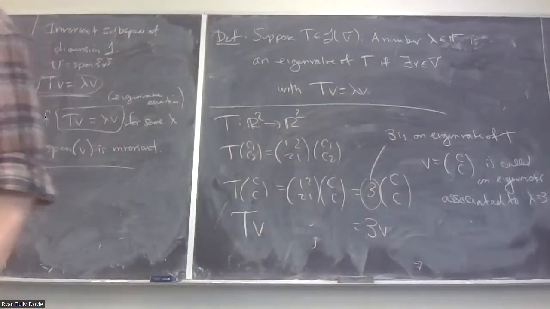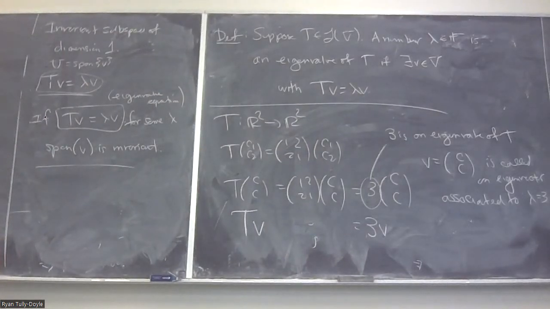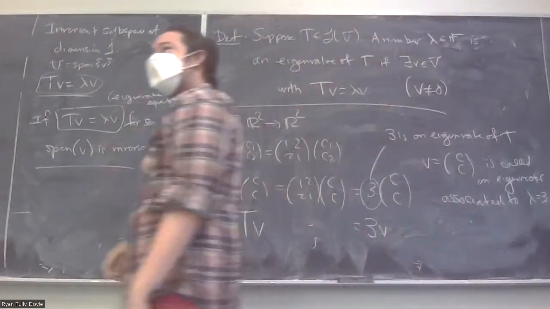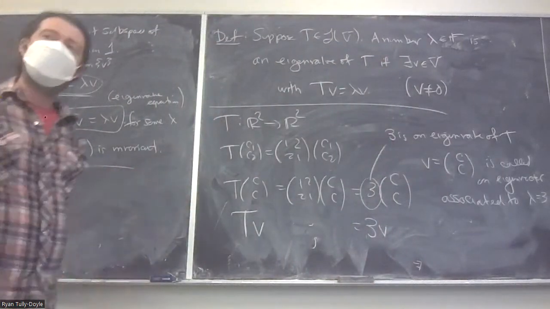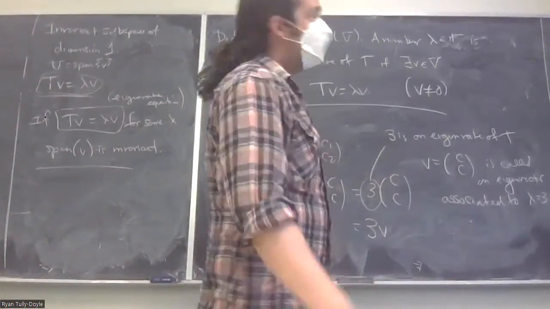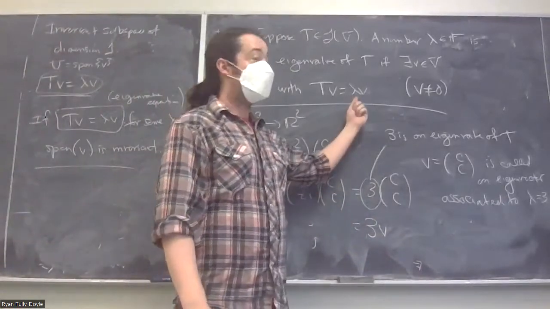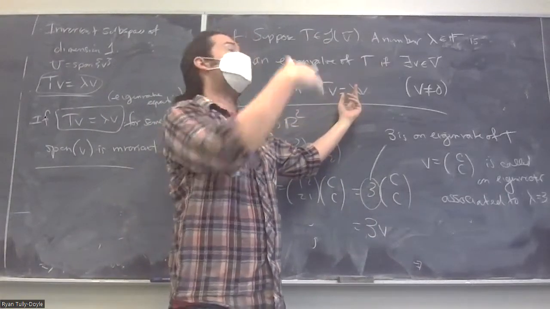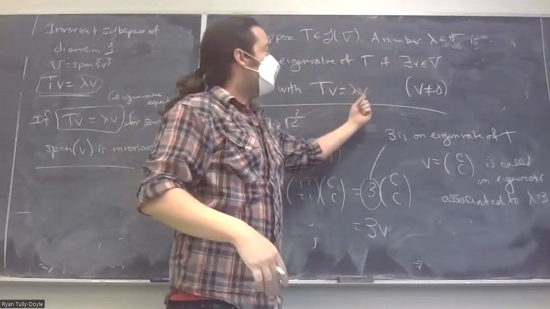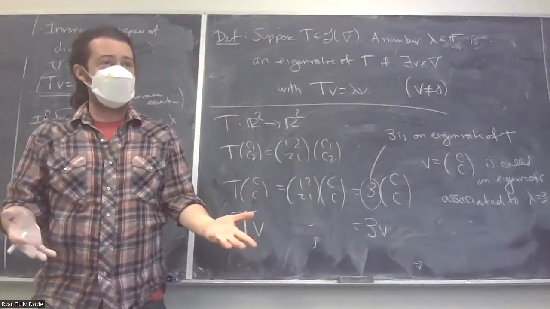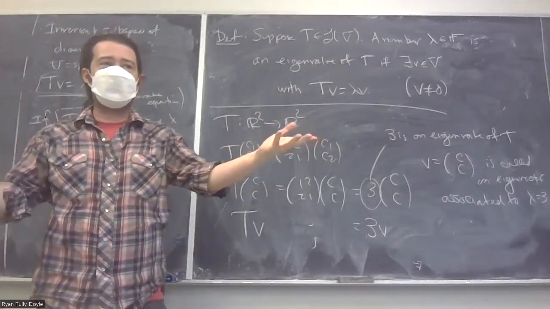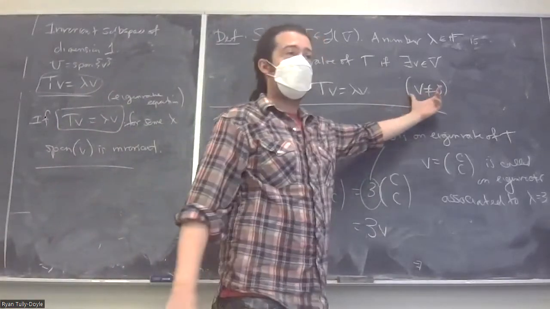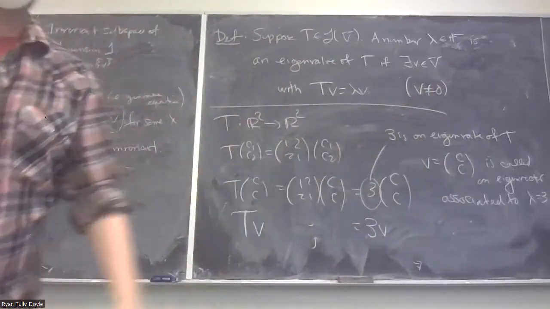Oh, yeah. Sorry, we've got to be careful here. Thank you for pointing that out. We've got to leave out the zero vector. The zero vector is sort of a fake vector. We're going to allow for the fact that lambda could be zero, because lambda equals zero is going to cover the null space. The null space is the space of vectors that goes with the eigenvalue zero. You don't want to let v be equal to zero, because remember, the zero subspace doesn't have a basis. It's a dumb subspace, so we don't want to allow it to be included. So we don't allow this equation to be solved by v equal to zero. v equal to zero doesn't get to count. It doesn't play this game.